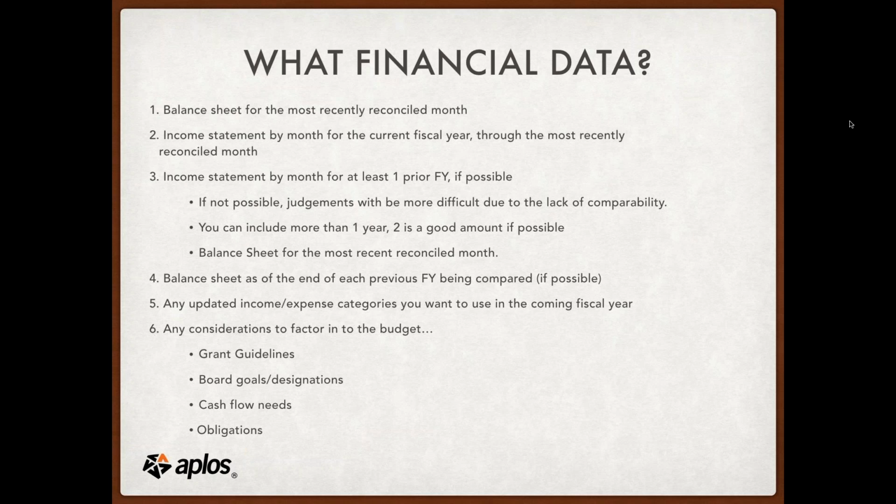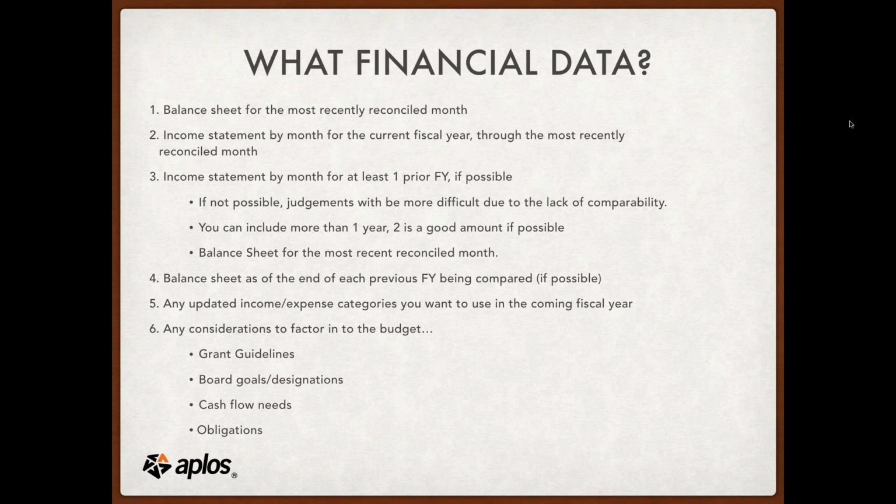Most people will have that unless you've come into existence as an organization this year. And if possible, try to pull that income statement by month for at least one prior fiscal year. If you've got more than that, then pull that. The purpose of that is you're going to be looking back through trends and making decisions based on seasonality, that kind of thing. So if you can have prior years' data available, it's going to be really helpful. If not, it's just going to be a little bit harder to land the plane with some things, which we'll talk about in a little bit.